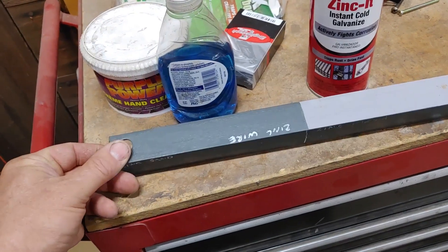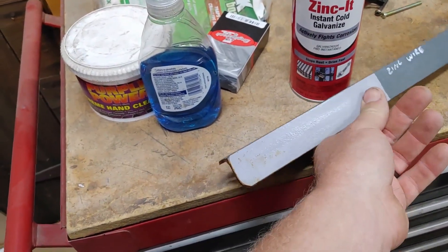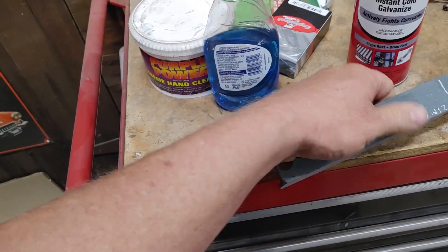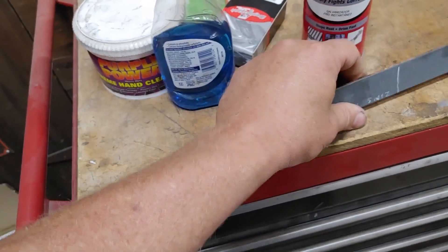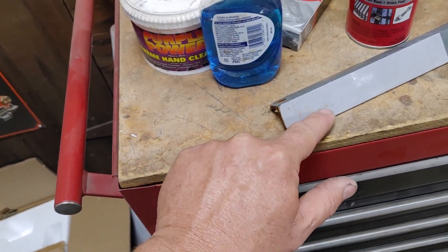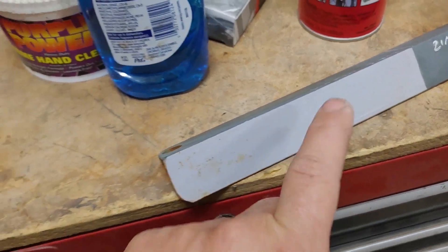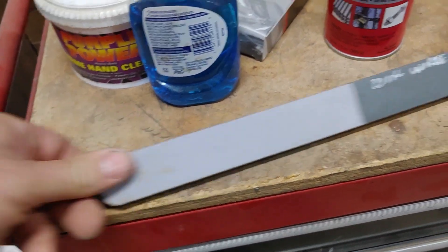I've got to say I'm actually impressed with everything. We've had some very strong winds the last few weeks with thunderstorms — 70, 80, 90 mile-an-hour storm fronts. The other day I found this laying in the grass; it had blown off the top of that cab. This end was pretty much in the ground, which I think is where a lot of this rust comes from — right there in the primer section, we're getting little spots of rust through.